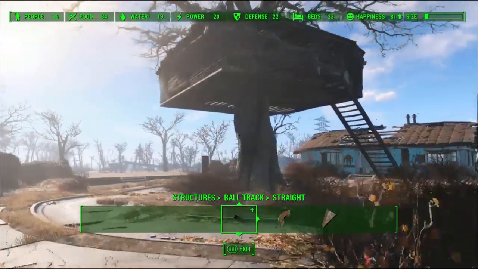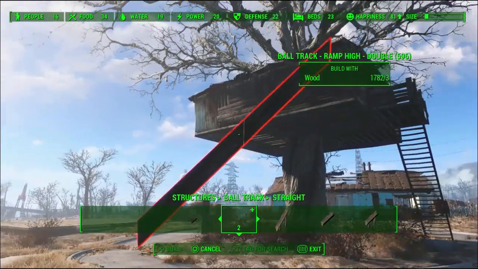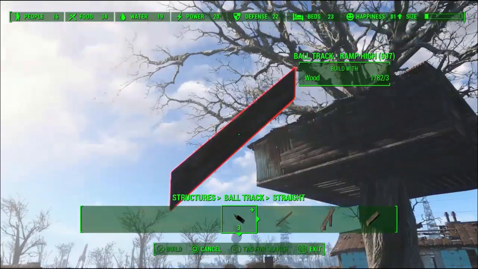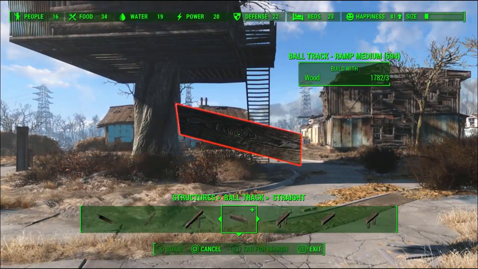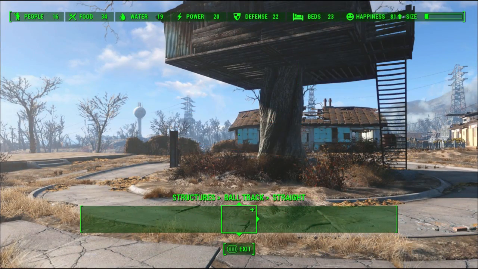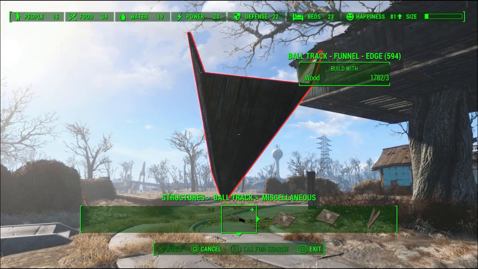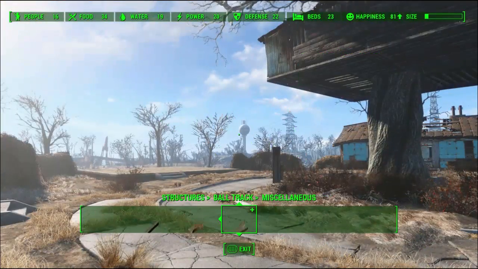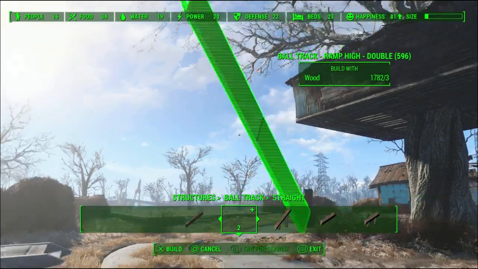So we're going to be using the ball tracks, yeah? Specifically this one and this one for the treehouse. So you would use the large one for large things like the treehouse, and you could use the small one. And there's even a smaller one, but that one's not quite as slanted though. And there's even this, if you would want to use that. But then there's also this one. This one looks kind of interesting. So we're going to be using the long one and the shorter one today.